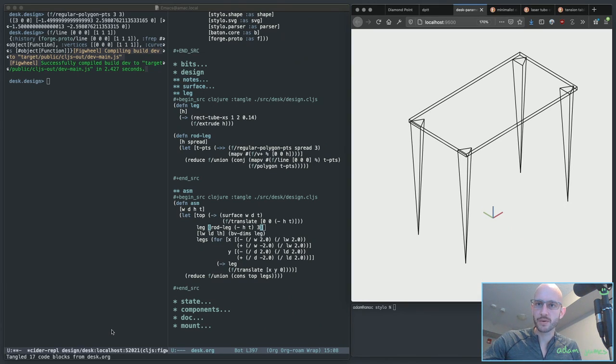This might be a mono... Actually, I'm not going to spend too much time messing around with that for now, but that's actually important.